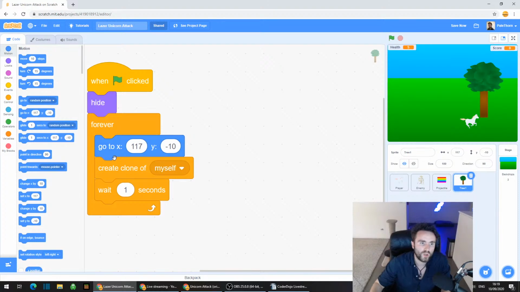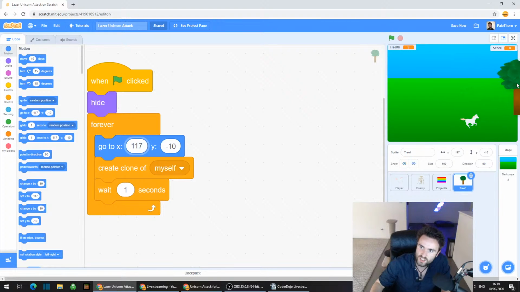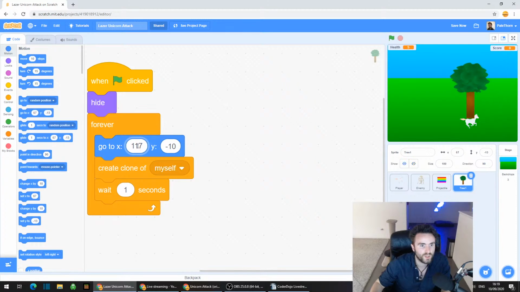Yeah, we could put it above the forever as well, and it would probably also be fine, but it doesn't matter too much. So for now, click on that X number, so my number says go to X 117. Yours might say something else. If you're familiar with coordinates, we want this number to send this tree all the way to the right of the screen.